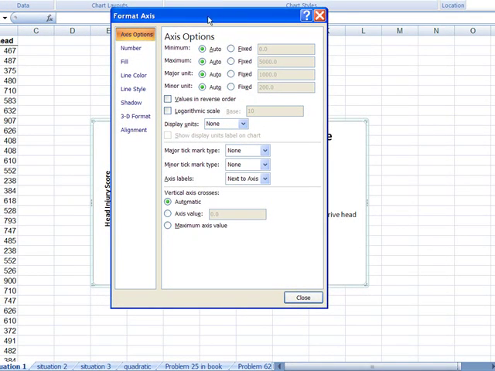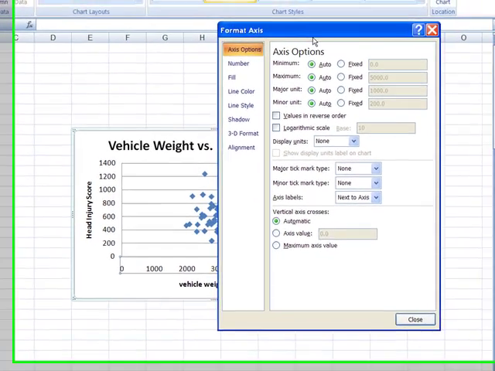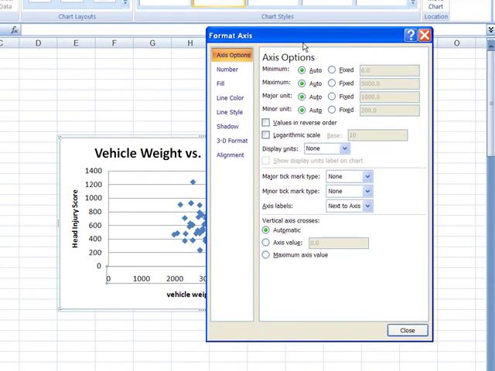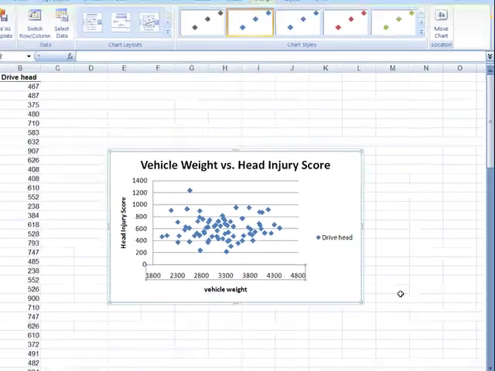Right now it's automatic. I look here and it looks like the minimum, hard to say, but certainly 2000 seems like a good point. So I'll come over here, fixed. Let's just be careful. I'll choose 1800. I don't see anything below that. So I'll choose close, and now I can see mostly data.